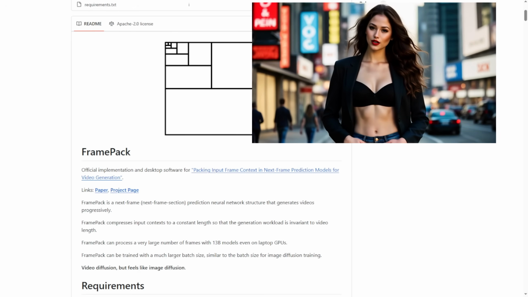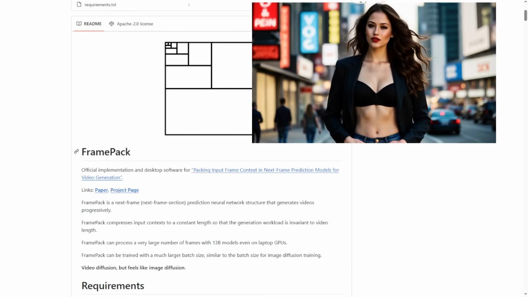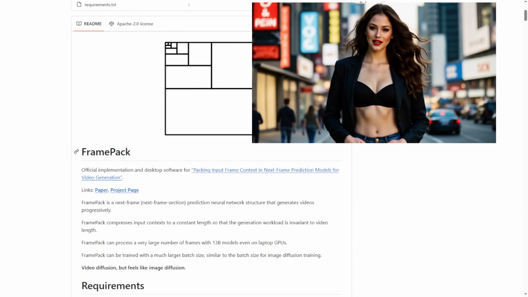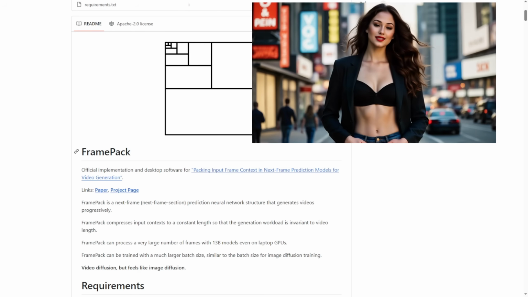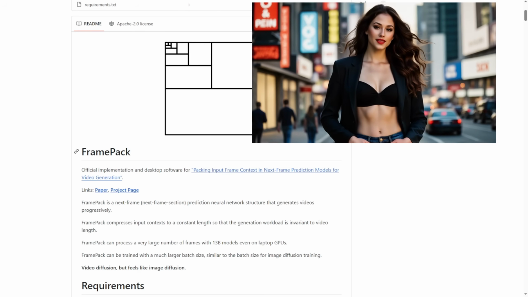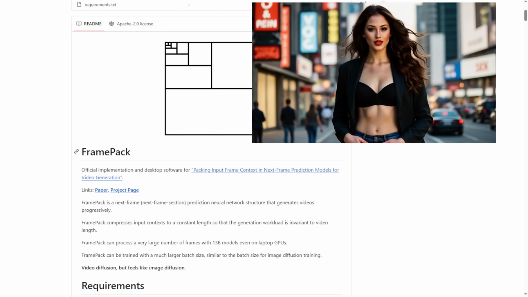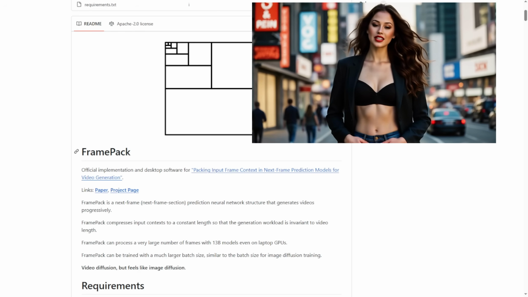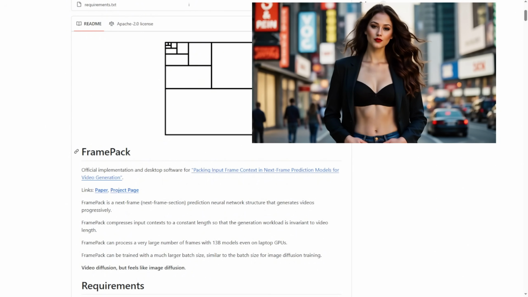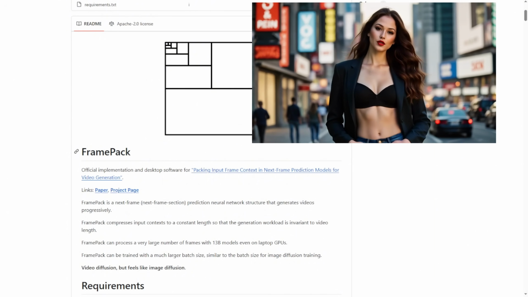But there's more. FramePack has something called a patchifying kernel. It's like a smart assistant that decides which frames are most important and gives them extra attention, making your videos look better without overloading your system. Plus, it comes with a desktop script that's easy to use. Just download it and you're ready to create. FramePack is proof that you don't need fancy hardware to unlock the future of video creation. It's efficient, powerful, and ready to bring your ideas to life.